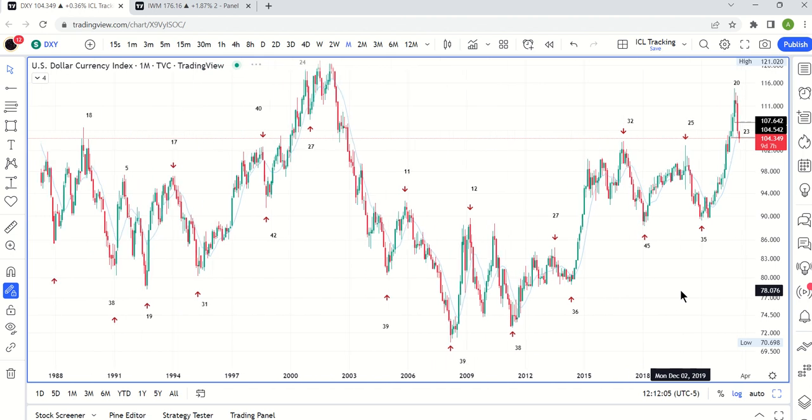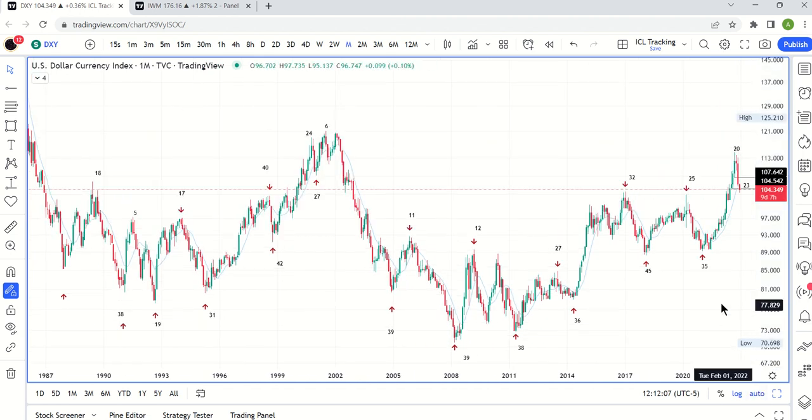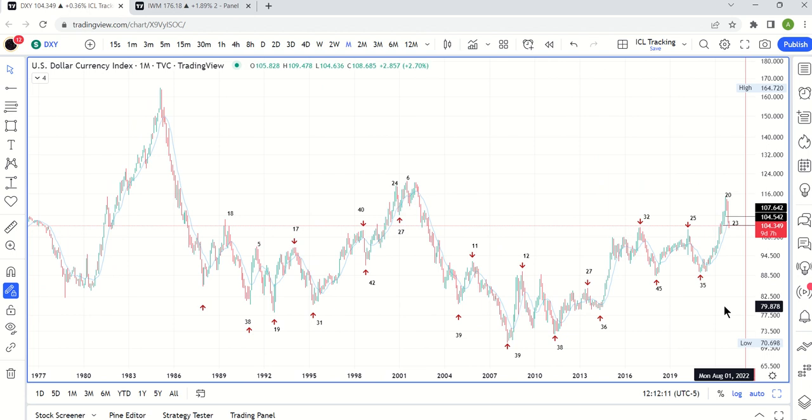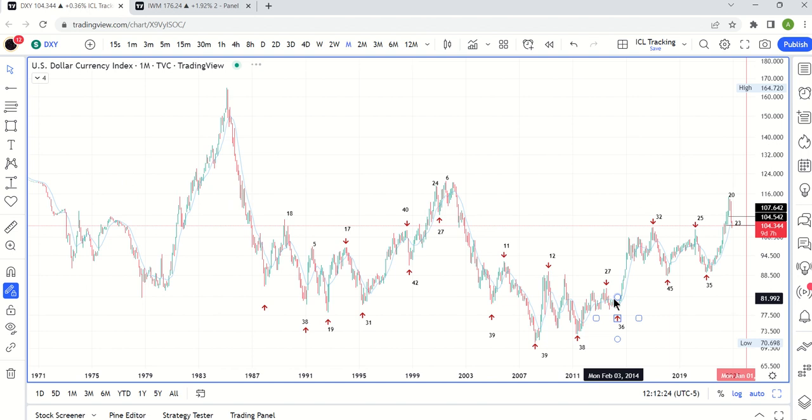It appears we have made a 3-year cycle high for the dollar. If you're not familiar with cycles, especially price action based cycles, definitely take a look at the link in the description. Got some written content, a couple of videos, a ton of content out there to help you think through it.